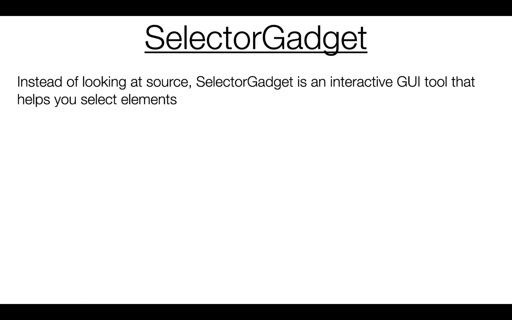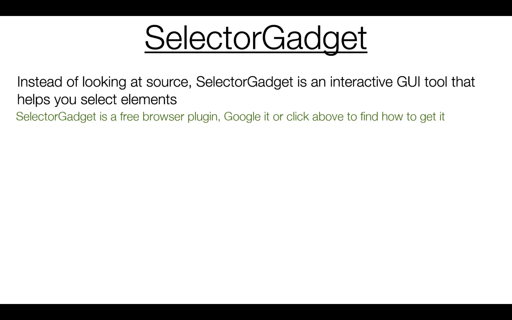Selector Gadget is really the saving grace for CSS selectors. So occasionally you can actually just look at the source of a web page, and you can tell which CSS tag you need to refer to the object that you want. But I will say that is rare, and they usually have very arcane names attached to them. So instead of looking at the source itself, there's a tool that's created to help you select parts of the web page called Selector Gadget.